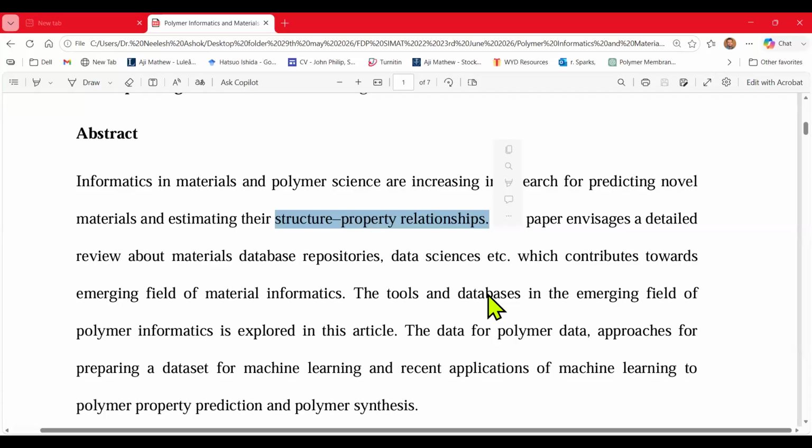Why does the property of the polymer change? Because it is directly correlated with the structure of the polymer. For example, in the structure of the polymer, you have different types of chains, like side chains, and different types of bonds between the polymer structure. So we have the covalent bond, different types of angle, rotational bonds, and different types of side chains which are applicable for the polymer. For example, there is Teflon, tetrafluoroethylene, CF2, CF2, which we use in our non-stick pans in our kitchen. What is happening?